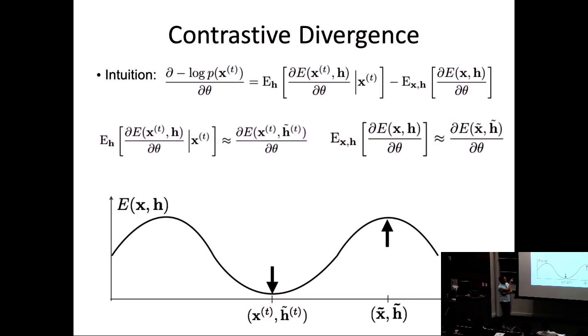And now if you look at these quantities, derivative of the energy with respect to parameters, remember the energy is linear in the parameters. So it's going to be very easy for us to compute these derivatives. Right? You just have pairwise terms, linear terms, unary terms. So it's very easy to compute these derivatives. But that's the intuition behind positive phase and negative phase. It's very intuitive. It really is saying what I see in my data, I want to make it more probable, so I want to lower the energy. If I perturb my data by running a Markov chain, so I get away from my data, then it's fake data. And for the fake data, I want to increase the energy or lower the probability.